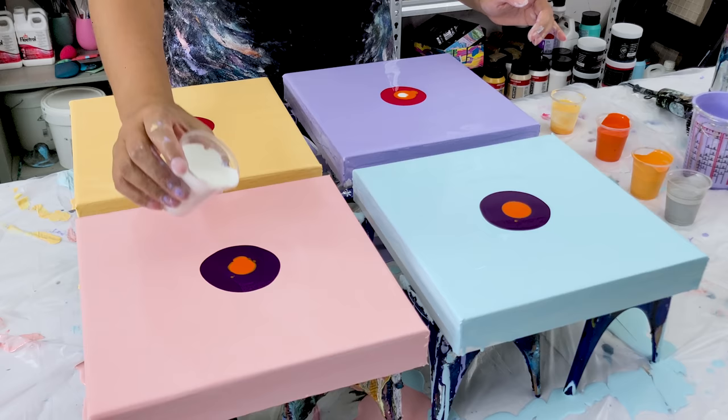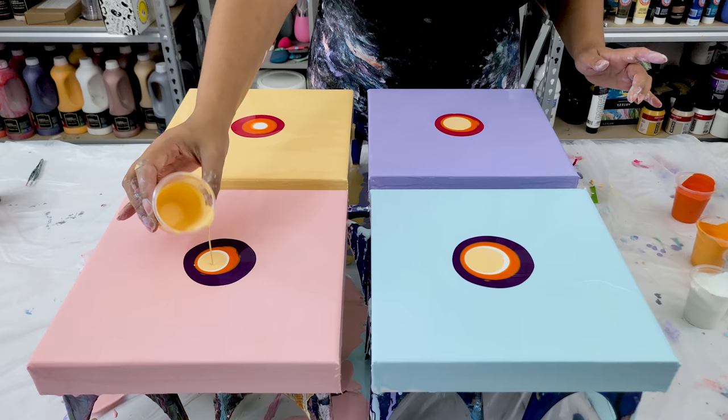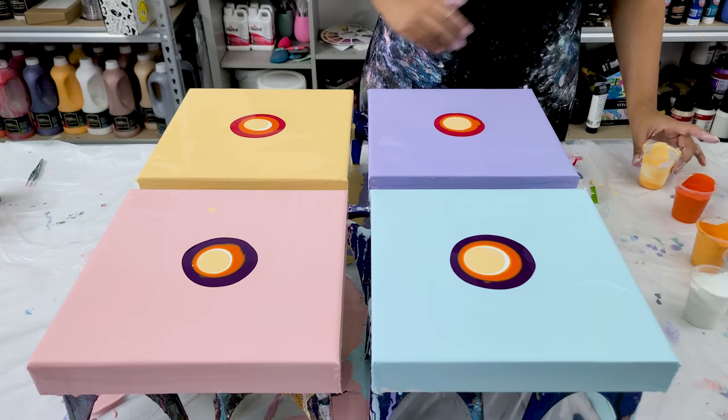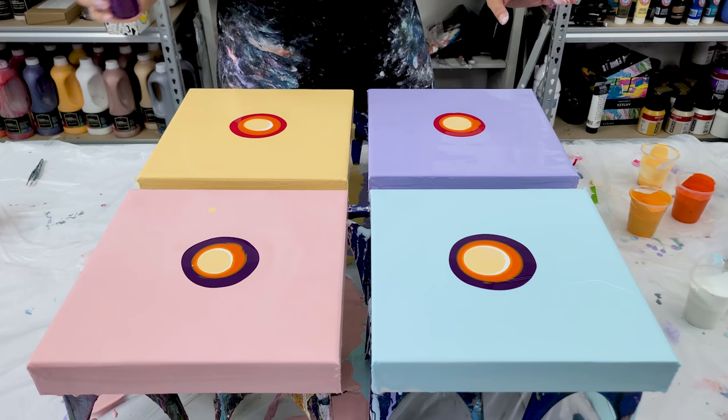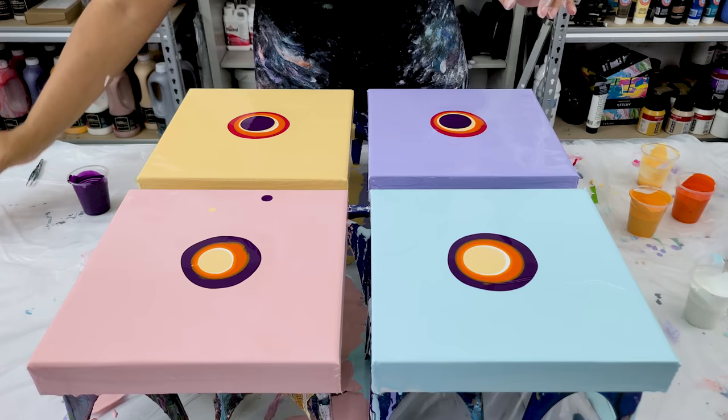Then I'm gonna go with my lighter yellow. And I kept the blue out of this one. You could definitely do blue in this as well, but I don't know. I just kind of felt like, and I'm gonna end up with my purple next to my yellow, but I'm just gonna go for it. Oh, we'll have to fix that.